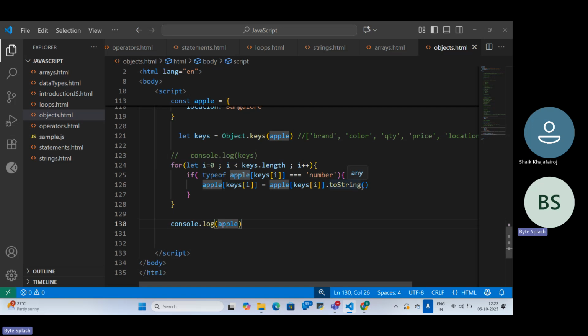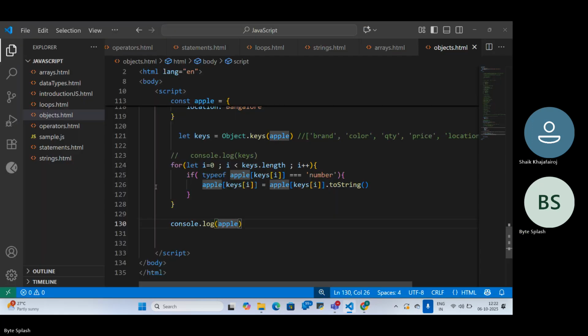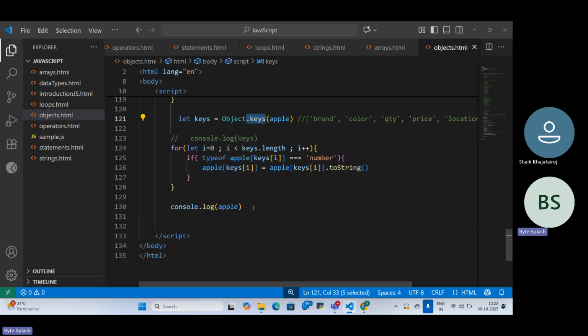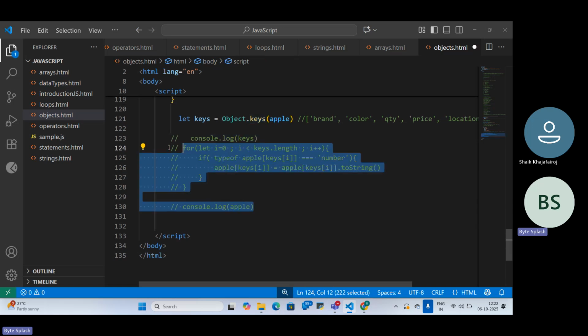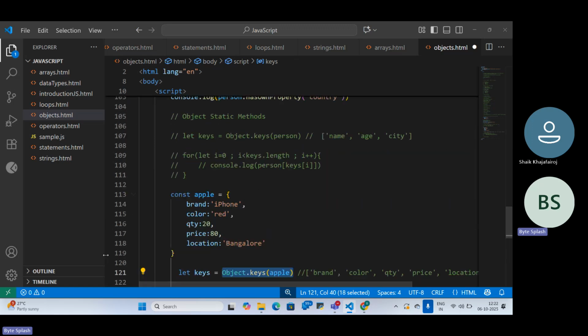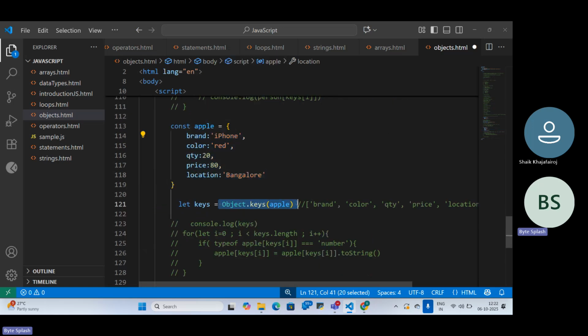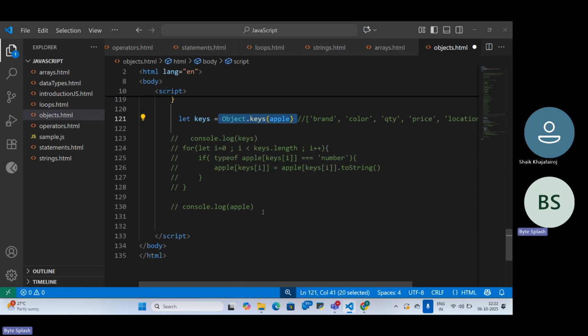Like in case of quantity 20, you can just perform concatenation. Clear? Done. So this is how the keys method works. Maximum time we are going to use this Object.keys. Because we can't iterate directly on these keys, if you need to extract any data from an object using an array, we are going to convert it into an array like this, then we are going to work on it. Clear?